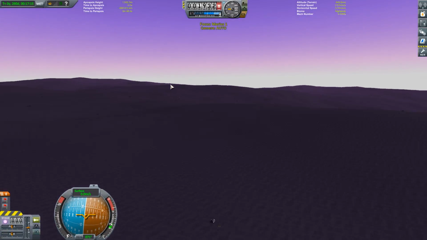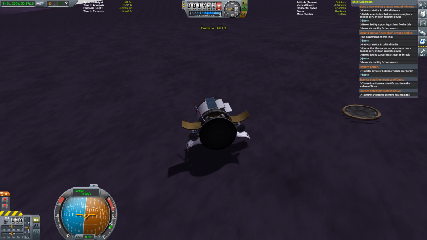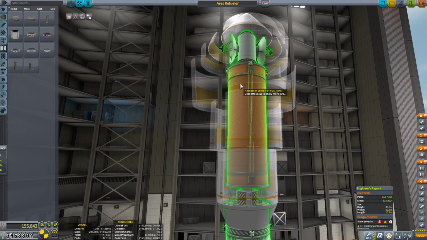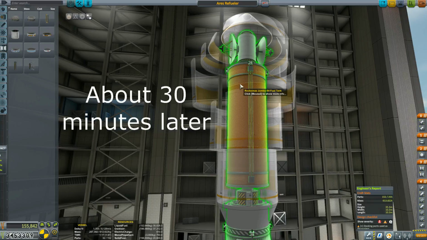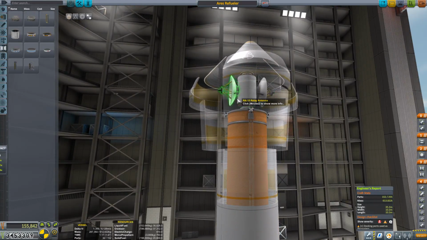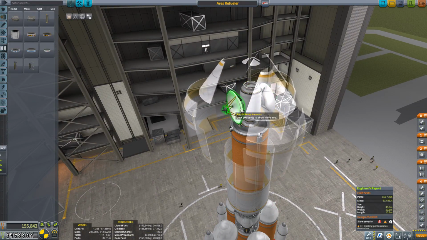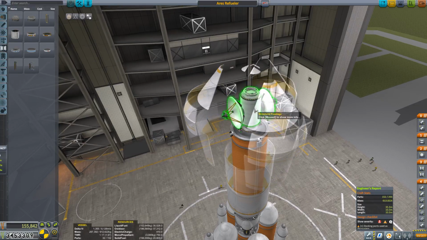It's got nothing. Why is that? Does it have its antenna extended? Yes. Does it have electrical power? Yes. So I just found out there are actually two different types of antennas. There's relays and then direct ones. And I've been using only direct ones, and that's caused some problems. But yeah, this has relays.